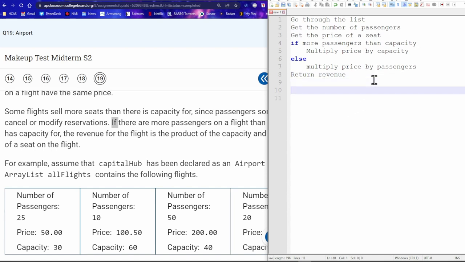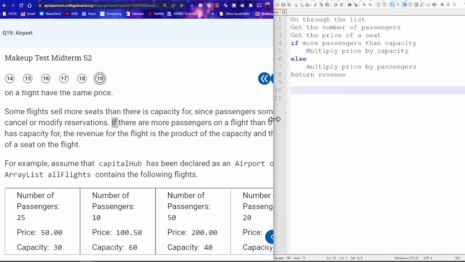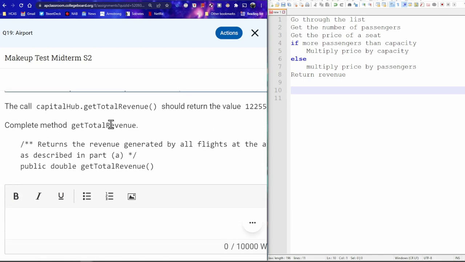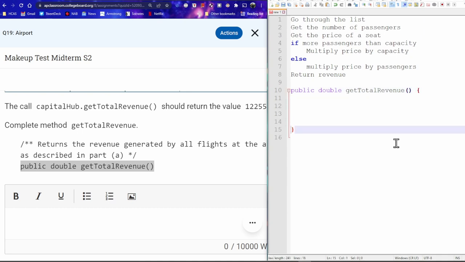So let's see, how do we do this? Let's use our ArrayList to do this. These kind of questions, this is an example too. So really what we just have to use is the values that we're given here. So pop that in there. And this is a double. So I'm going to make it a double, total rev, and I'm going to return it. So at the end, happy ending. What happens in the middle is up to us. Let's start out with total rev equals zero. It's a double, so you can say 0.0, or you can just say zero, it doesn't matter.